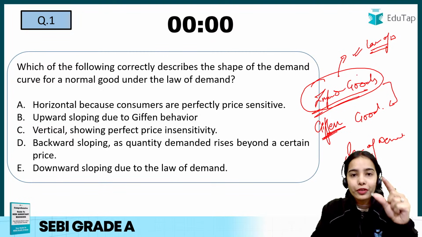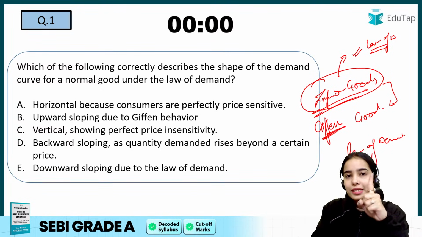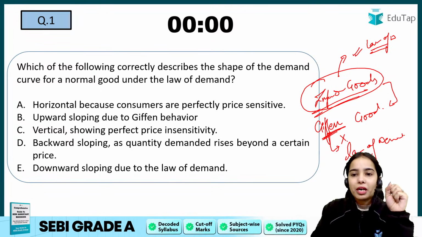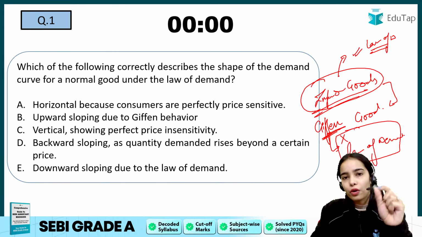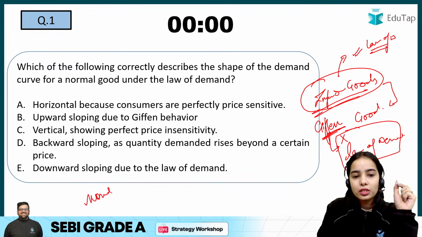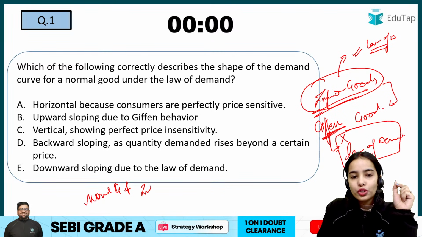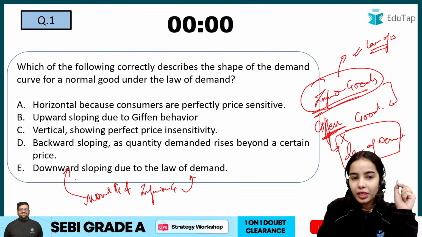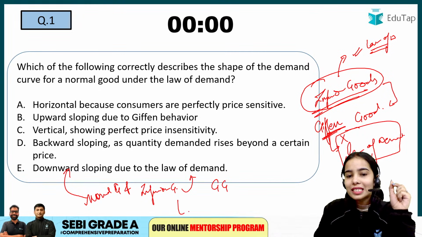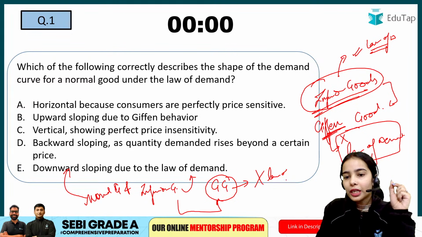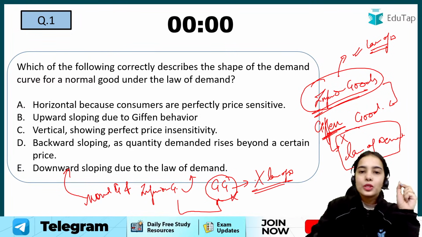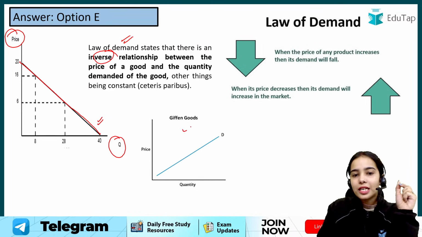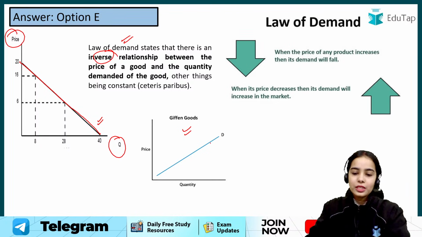But under the inferior goods, there is a category of good, that is the Giffen good, that breaks the law of demand. The Giffen good does not follow the law of demand. So all the normal goods as well as most of the inferior goods follow the law of demand. They have a downward sloping demand curve. But Giffen good is a special category of inferior good. This Giffen good does not follow the law of demand, and that's why it does not have a downward sloping demand curve. Giffen good has an upward sloping demand curve. Okay, so this you have to remember.